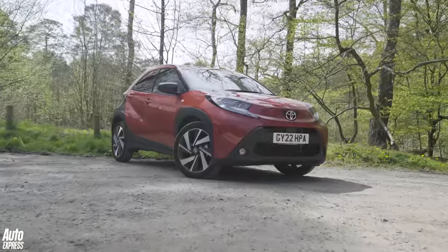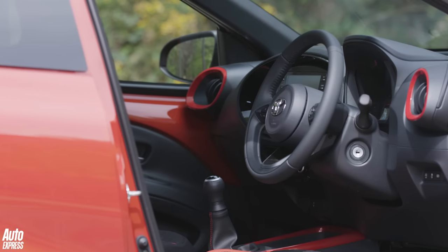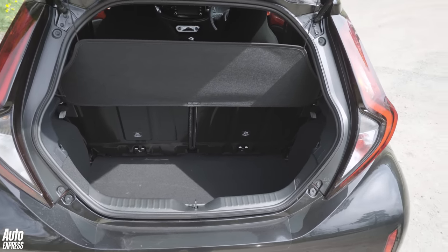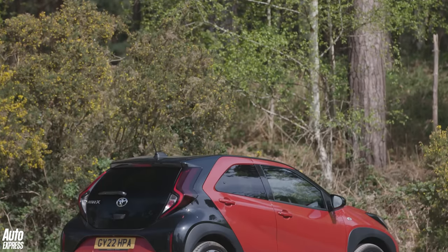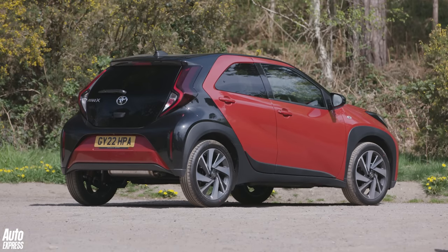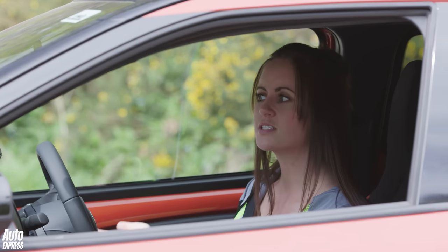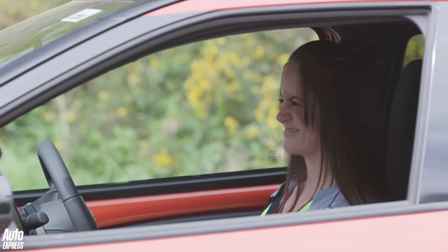This is a dinky little city car, so Toyota only had a certain amount of space to work with. But even still, the Aigo Cross is nice and roomy in the front. You sit just over five centimetres higher than before. You can get a 231-litre boot — that's 60 litres more than before and 50 more than a Fiat 500. Unfortunately things go a bit downhill from there, because Toyota decided to prioritise boot space over rear legroom, so the second row is really only suitable for children. It's also quite dark back there. There are some compromises to be made, but you might, like me, have a little soft spot for its adorableness.